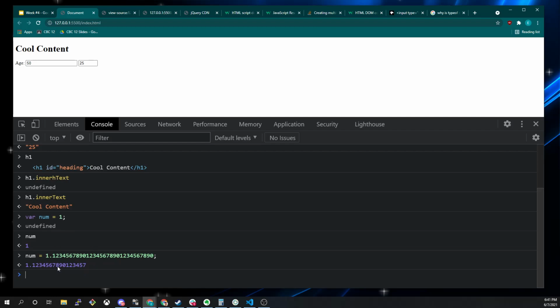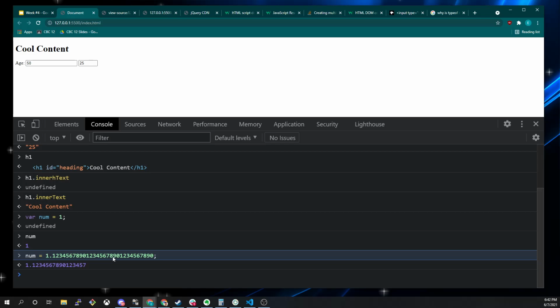It only went up to the second 7, so that's telling you that the data size JavaScript supports can only support precision up to this level. So if you're talking about things in microseconds or nanoseconds, some number that might be astronomically huge, and you care about that level of precision, you're going to have to do a bunch of interesting math tricks to get there. We can talk about those if they come up, but just be aware that numbers by default have a certain size that they can include.